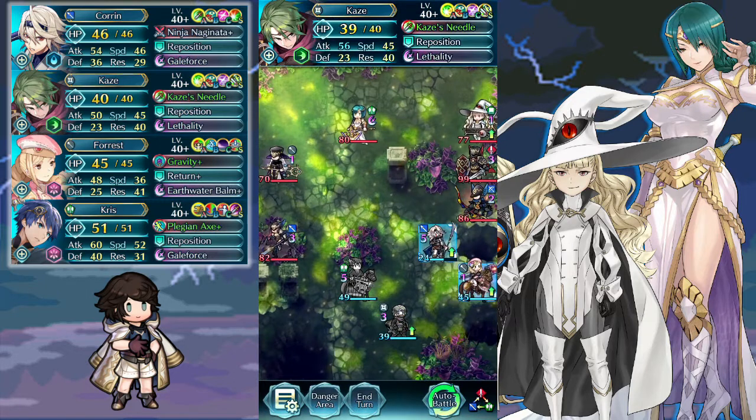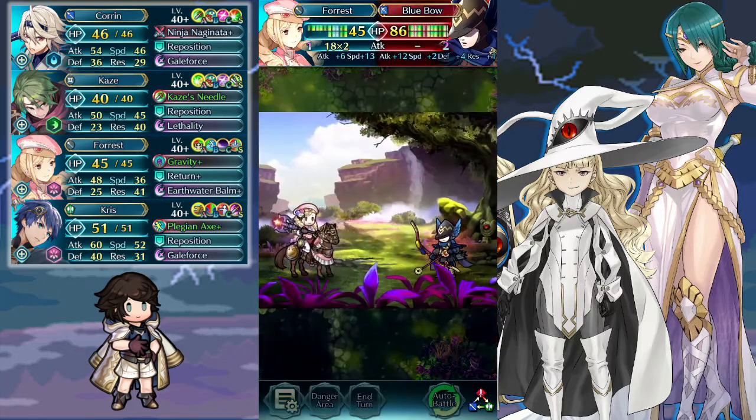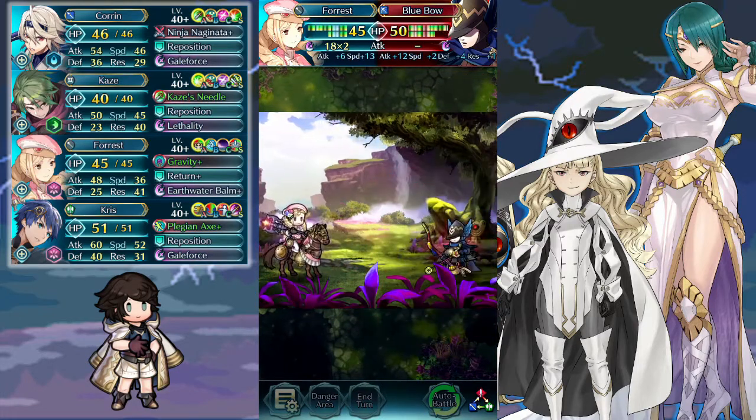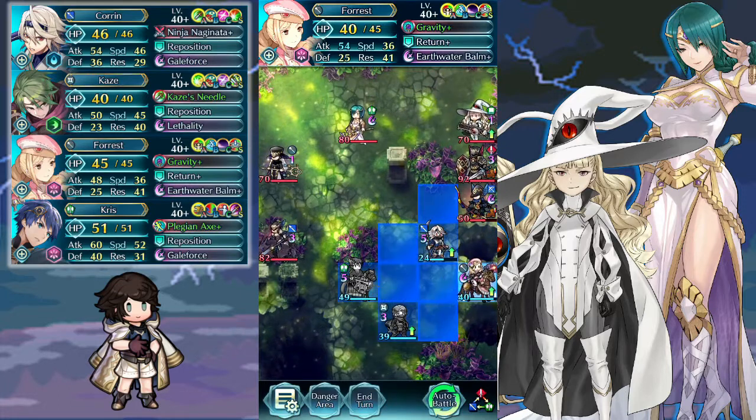There we go. And next, Forrest will go ahead and attack this blue bow. Not going to finish the job, but going to do a good chunk of damage nonetheless. Trigger Savage Blow, and then drop Gravity on the opponents to lock them down.